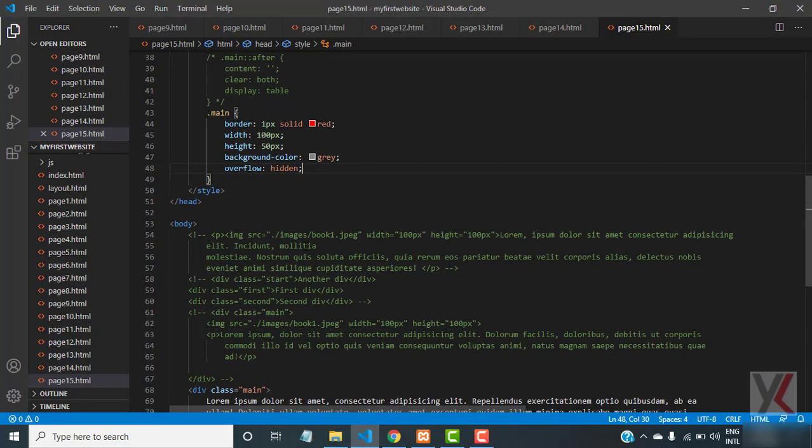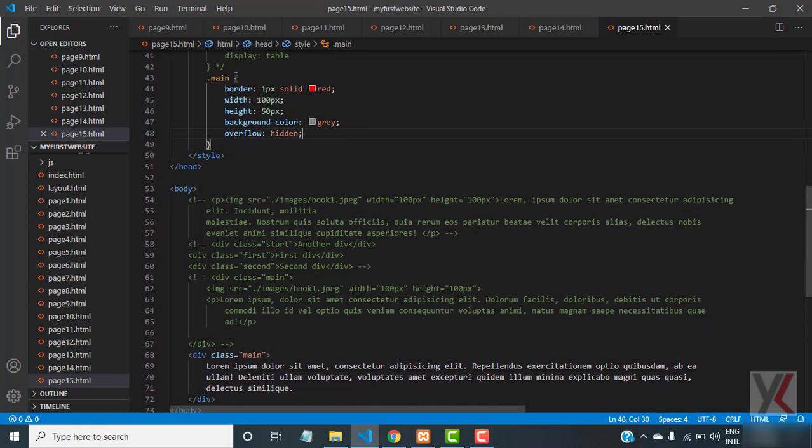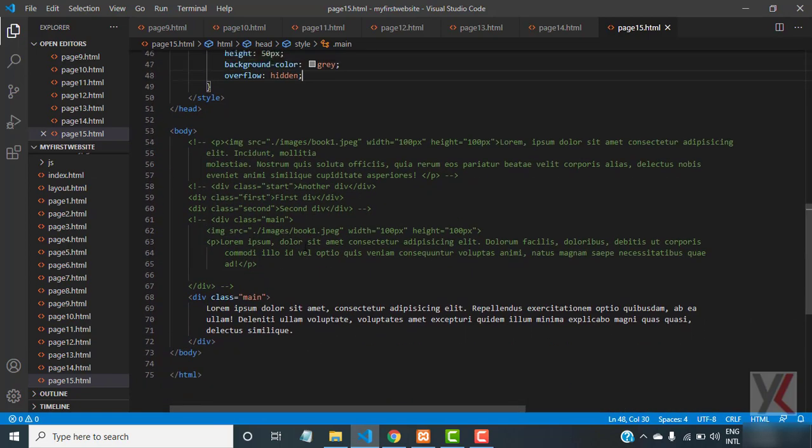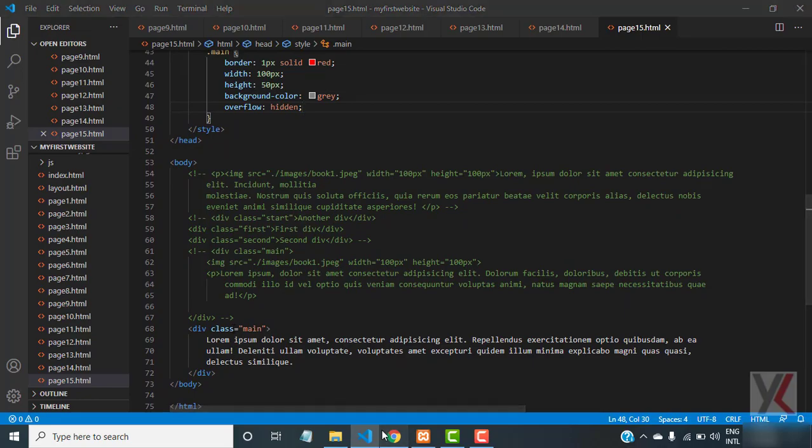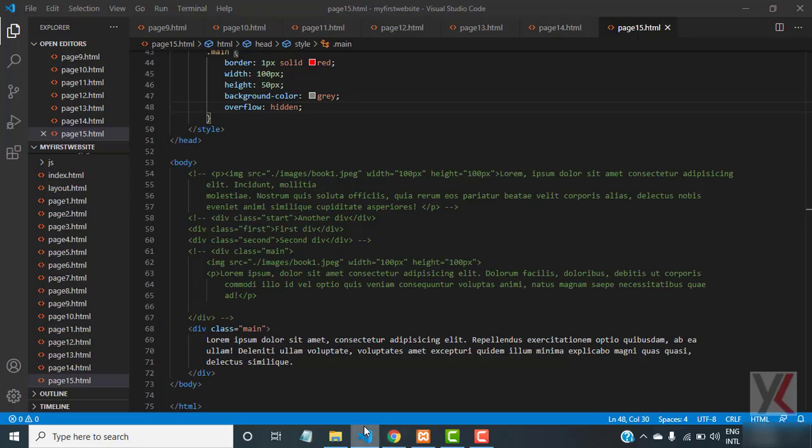So what it does is hide the content that overflows. These extra elements have overflowed, because the width and height can't fit this text, so with overflow hidden it hides these contents.